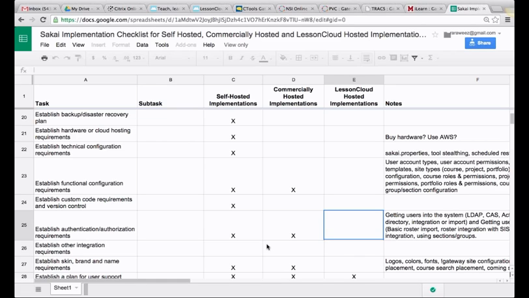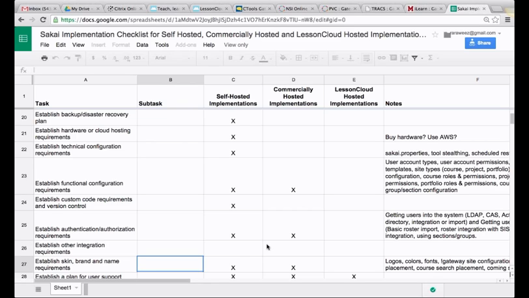There's another problem to solve, which is actually getting users enrolled into their courses with the correct roles. For larger Sakai implementations, that is not something that you can handle manually. If you're doing a Lesson Cloud implementation, it's pretty easy to just copy and paste a list of, say, 50 users into your Sakai course. But if you've got thousands upon thousands of users, you're going to want to find a way to make sure those users get created, as well as access to the correct courses with the correct roles. So you need to know who's teaching the courses and who's taking the courses. Big decisions in terms of authentication and authorization requirements.